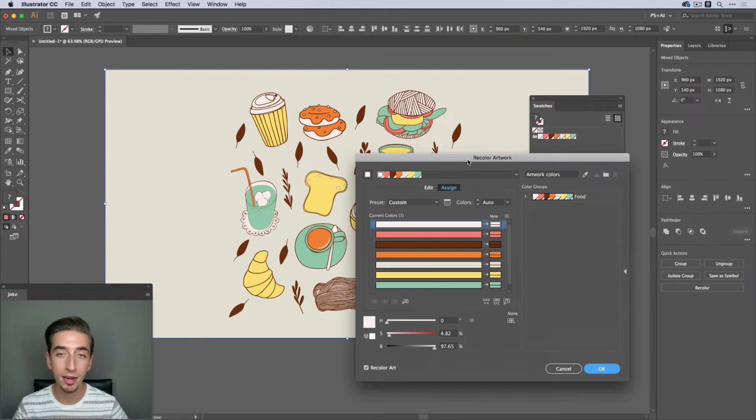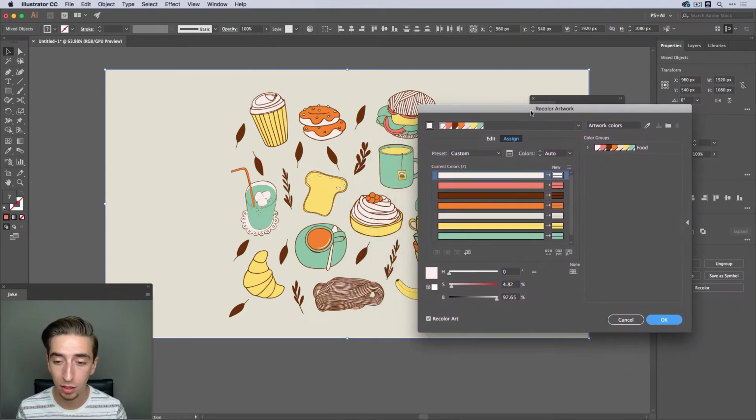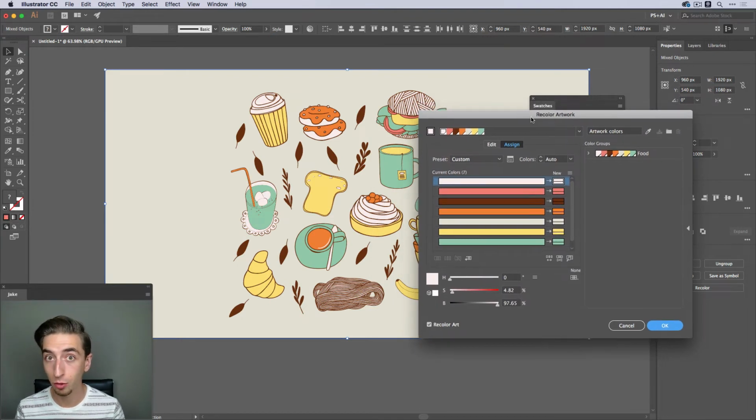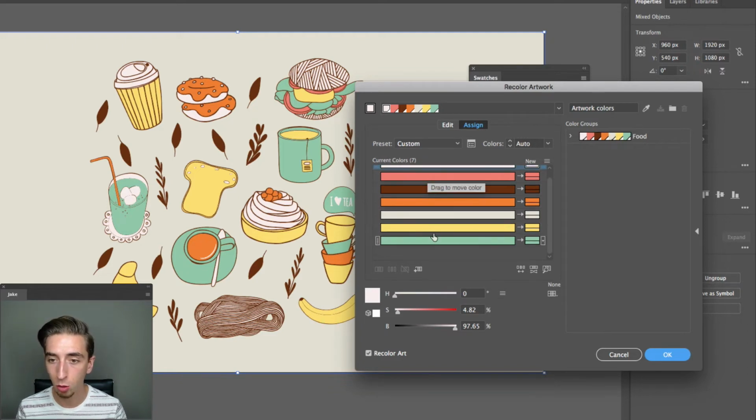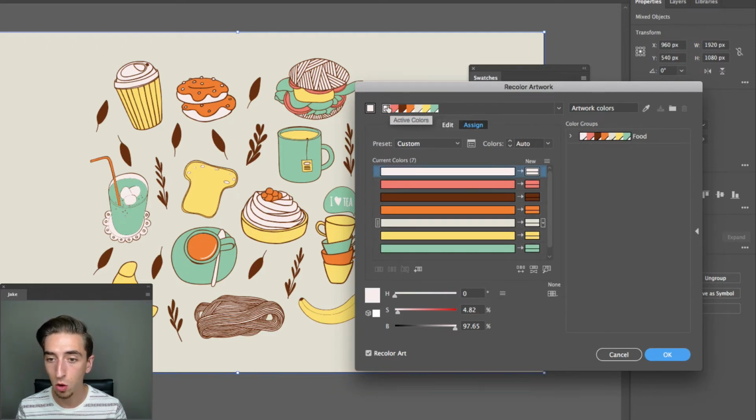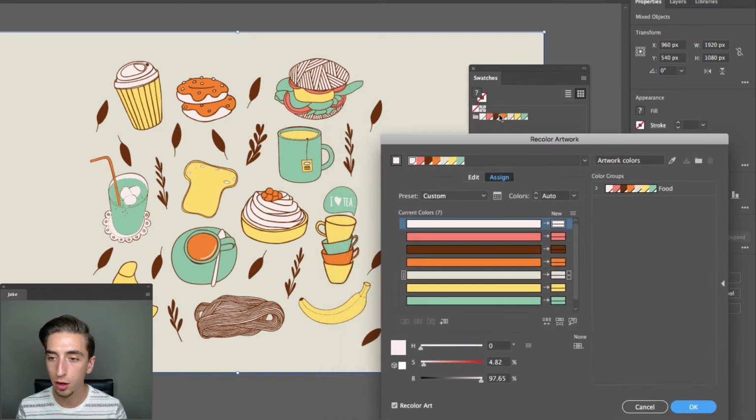Now this is, again, a very robust and complex looking panel. It can do a whole lot of stuff, but we're just going to focus on a couple of different things. First of all, it loads up all the colors that were in your selection. So I have 7 colors, and they're all right here, as well as up here. These are all the active colors, which are exactly the same as the swatches. They even have the little triangle in the bottom right corner letting me know that these are global colors.